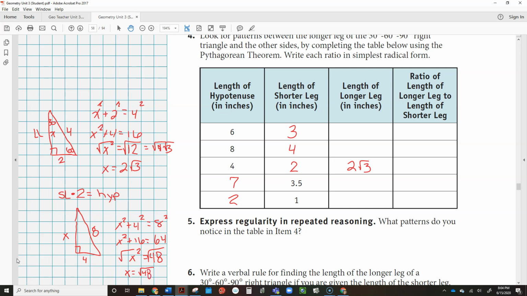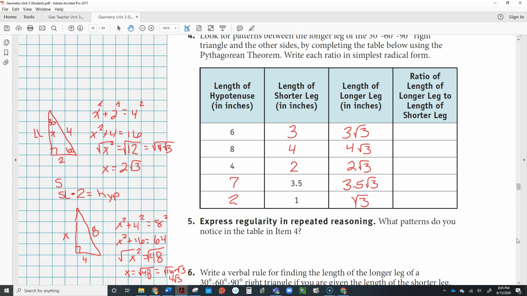Well, that's not a square root of 3, but if we simplify this, the square root of 48 is the square root of 16 times the square root of 3. And if you take the square root of 16, you get 4. And what did we get right here? 4 square roots of 3. So we got the same thing twice, so maybe it's not a coincidence. So maybe this is 3 square roots of 3. And maybe this is 3.5 square roots of 3. And maybe this is 1 times the square root of 3. And it absolutely is. So here is the other formula.